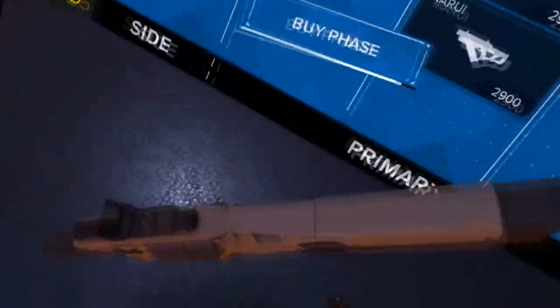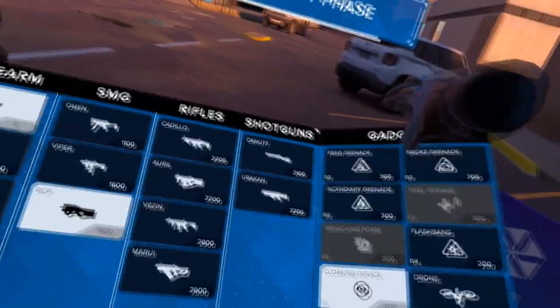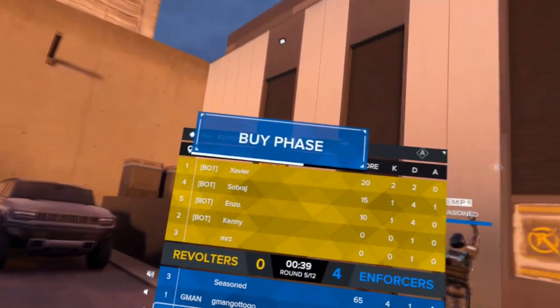I like the RCP. I'm trying to show off as many guns as I can this game as well. And gadgets, so I didn't even get to use the cloaking device. We'll buy another one of those. And I've never used the drone, so I'm not going to try and showcase that. I have no clue how it works. But as you see, we're winning 4-0. Obviously, not very impressive. We're against a load of bots.